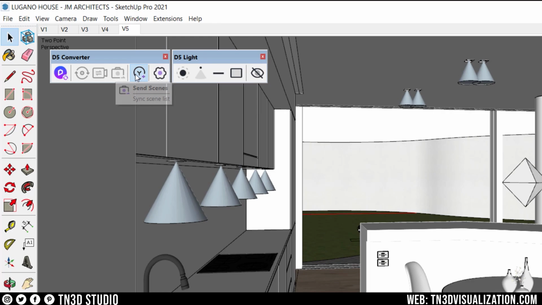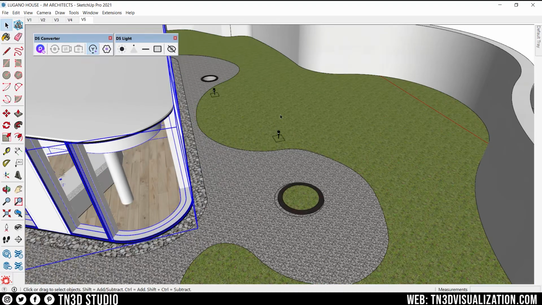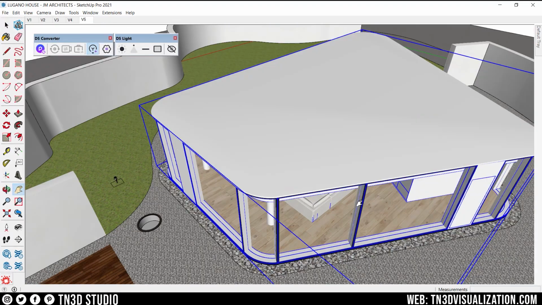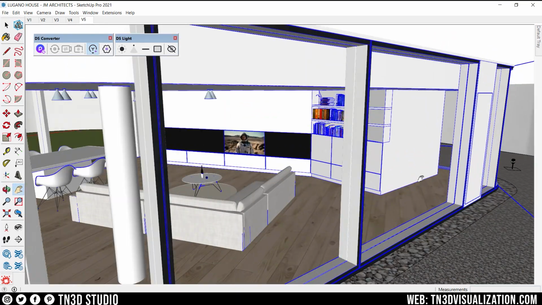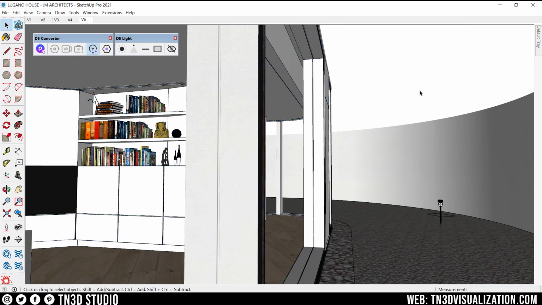And this right here opens up the DeFi lighting toolbar, which I use to add all the lights in the model. As you can see, you can add the point light, spot, strip, and rectangle lights. And this allowed me to set all my artificial lights before sending things to DeFi. And that was pretty much it. It didn't take much to prepare the model. So now that we're ready, let's move over to DeFi.